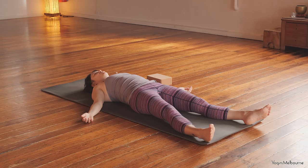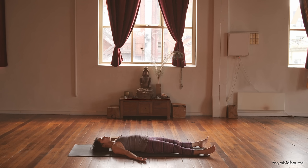So some breaths might be long and some breaths might be short. Just very lightly continuing to observe the breath and the body. Surrendering the weight of the body. Allowing yourself to come to complete rest for the next few minutes.